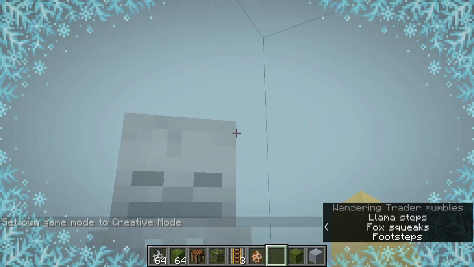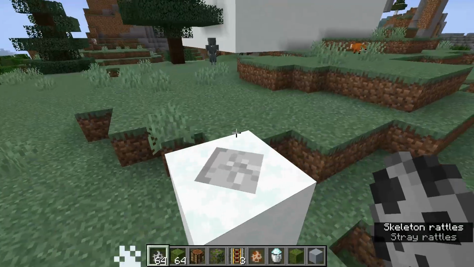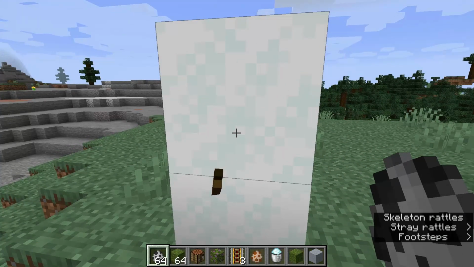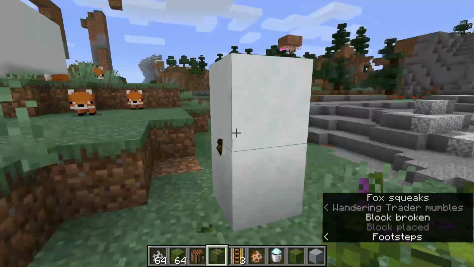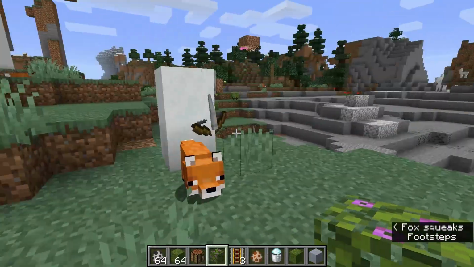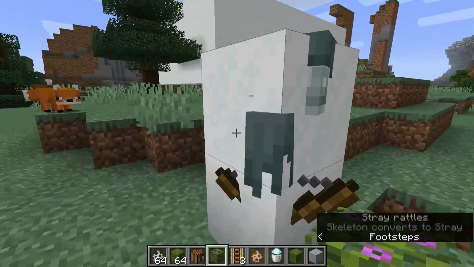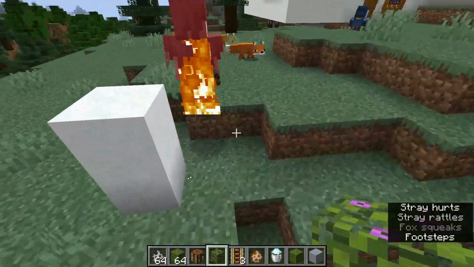Wandering trader. Why do we have a wandering trader? Oh, you didn't even see his head. It's a skeleton. After a bit of waiting, it did take a while last time, so let's speed it up. Oh gosh. Anyway. Oh, don't leave. There we go. It converted to a stray. So, the skeleton will convert to a stray.